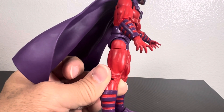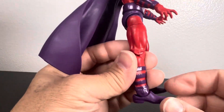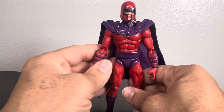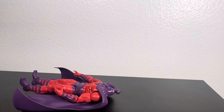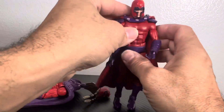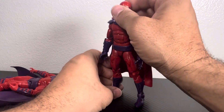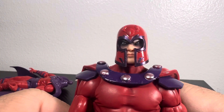They did a little better with the boot highlights. The AoA one is all one piece and one color, but this one gives you the comic/cartoon version painting on the boot straps. The feet though are just terrible — I'm not too happy with that. Looking through the plastic it looked amazing, but out of the box it has its defects. So I'm going to try putting the X-Men 97 head onto the Age of Apocalypse body — see how that looks. The color is off a little, but it actually looks a lot better! Very proportionate. I think I might go with this look.